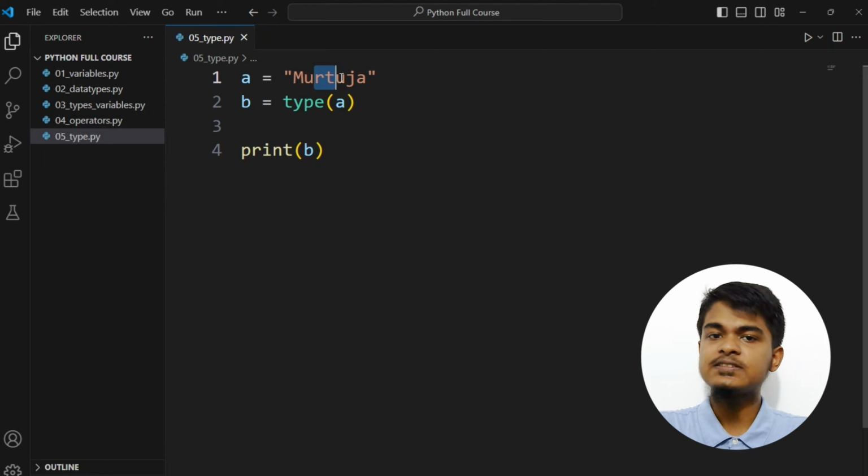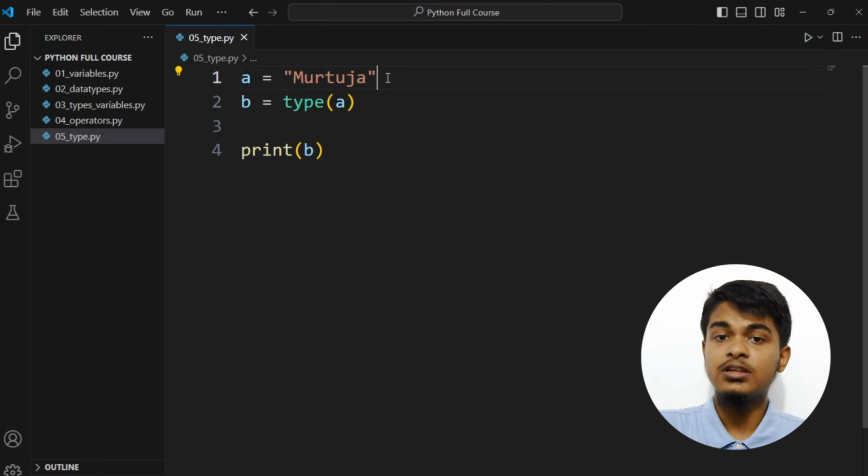Why? Because this is clearly a word, this is not a number, so the output cannot provide us any number. That's why we can't change this string to an integer or floating number. So first remember, we can only change the type of a variable if it is valid.